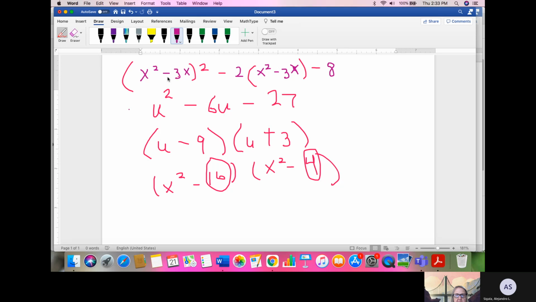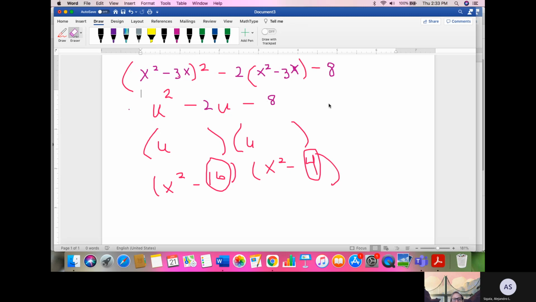Okay, so we know what this is, x squared minus 3x, x squared minus 3. Okay, so we know that's going to become this. This 6 goes. This goes. Okay, so then this would be a 2, and this would be an 8. Right. And this, I probably should take these out just in case.